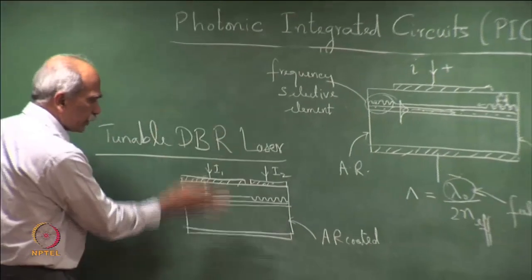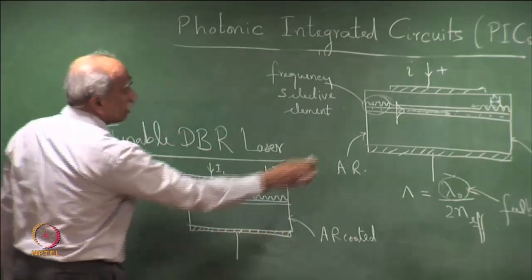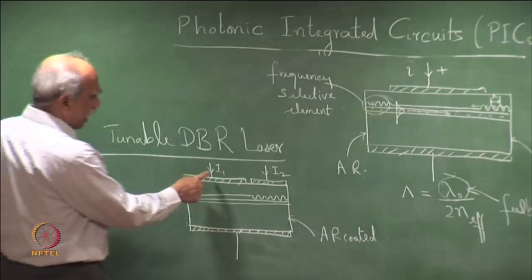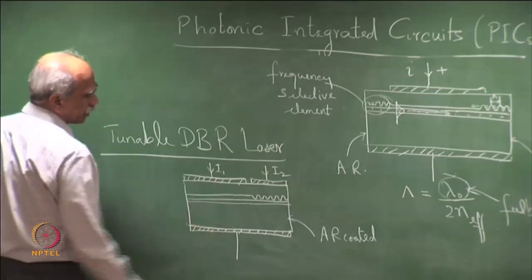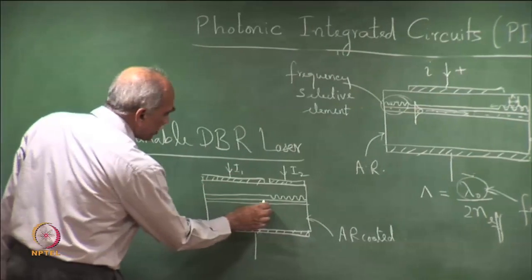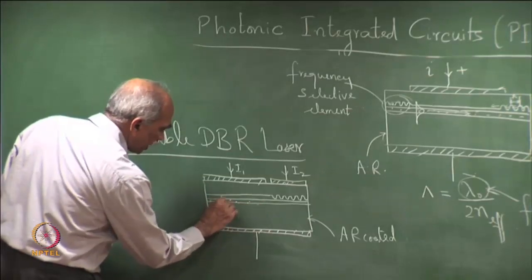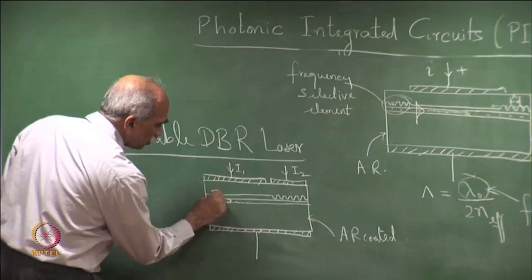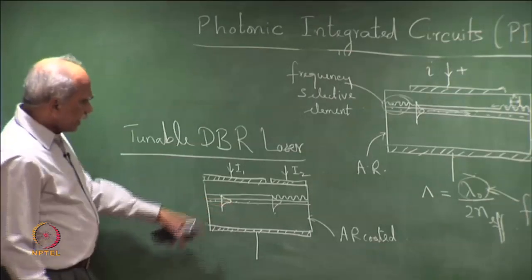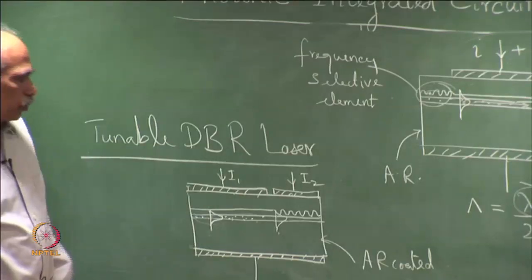Again, this is the longitudinal cross section of the device. This is what we had already discussed. Here we have a device where we have two currents passing through the same device. There are two electrodes. The current I 1 primarily determines the gain here. This is the active region, and the mode propagates through this structure. The current I 1 controls the gain of the active region and hence the power output.